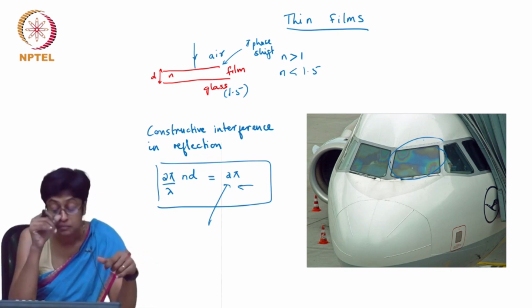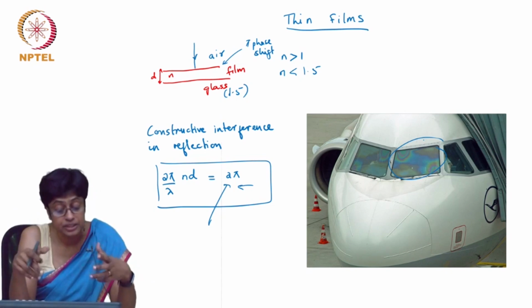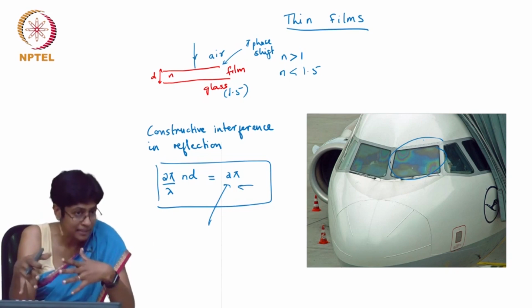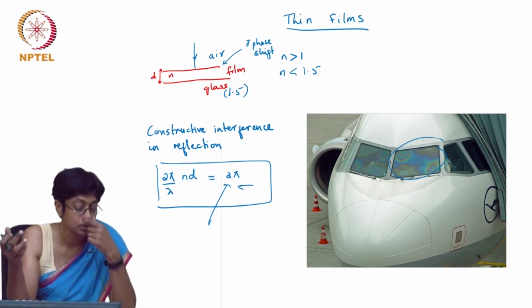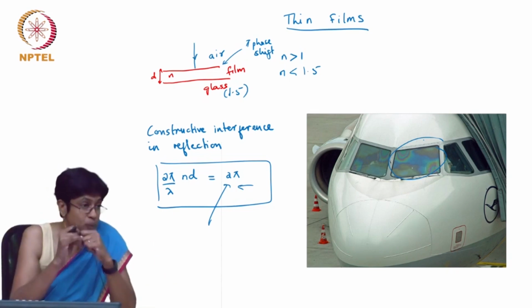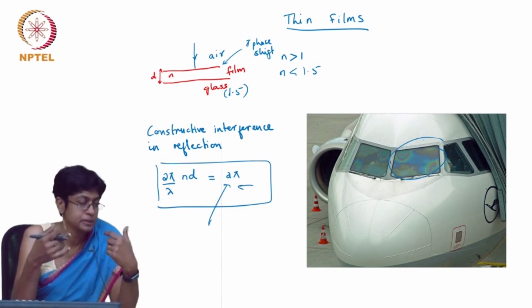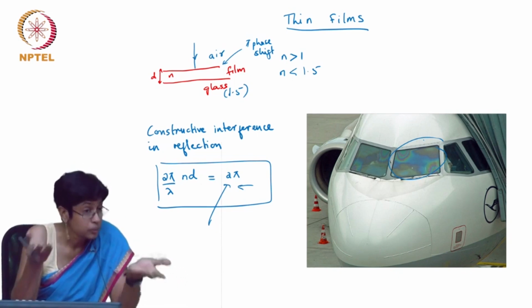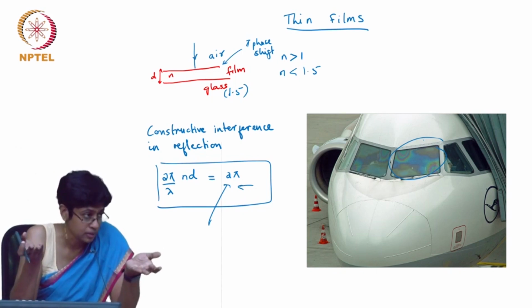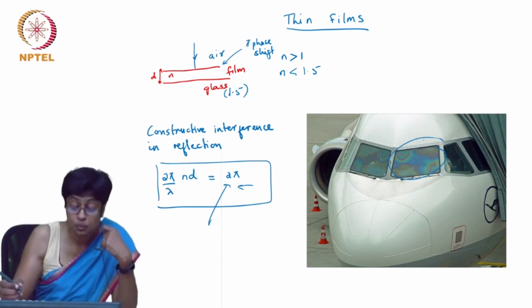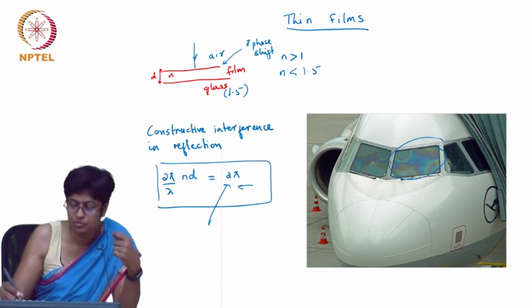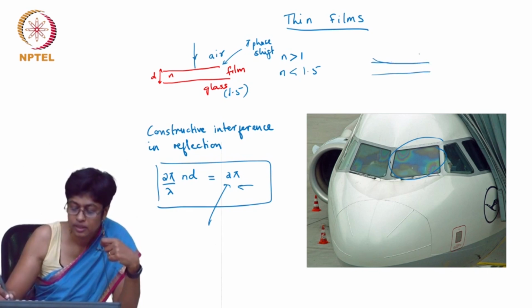Okay? You can work out the condition if you have the light coming in at an angle. You'll have to take the angle into account. And if you're actually putting a thin film on to some surface, for example, spectacles will often have thin film. When you go to buy spectacles, they may ask you, do you want a thin film coating on it, right? And when you specifically ask for a thin film coating, then the condition is satisfied.